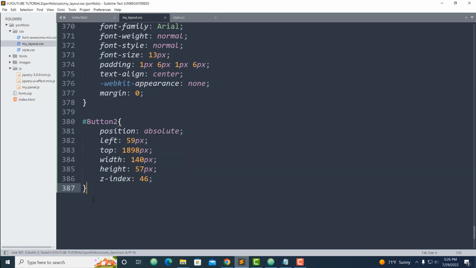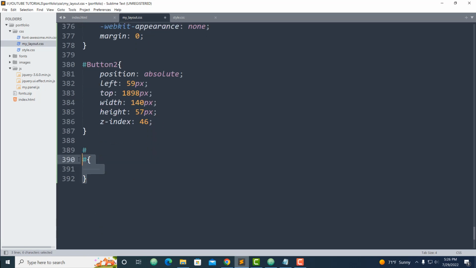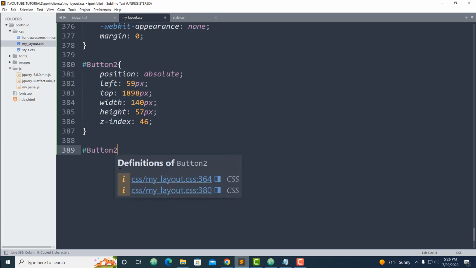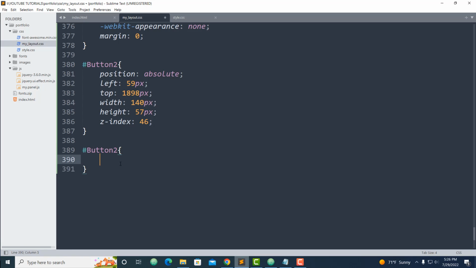Okay, now let's add a hover over button number 2. Let's say pound sign. Okay, let's copy this and paste it here. I'm going to put hover and add a background color here.